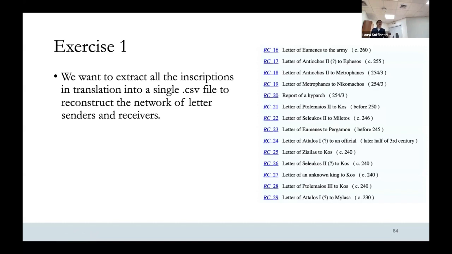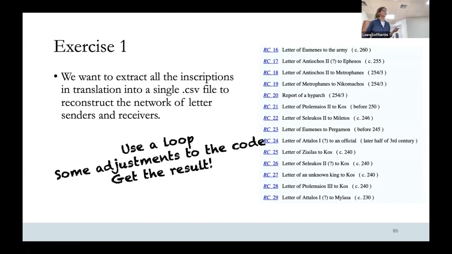So do you have an idea how we could write the rest of our script? The idea is that we want to do this for all the letters. So how could we imagine which parts of Python could be useful for us to iterate, to go through all the letters? Any idea? A for loop where you change the number. Exactly. So we are not going to do it, but a solution is to ask the computer to go through all of this.